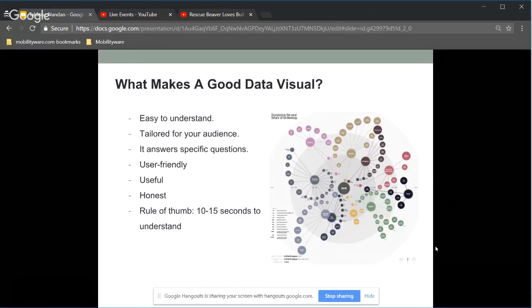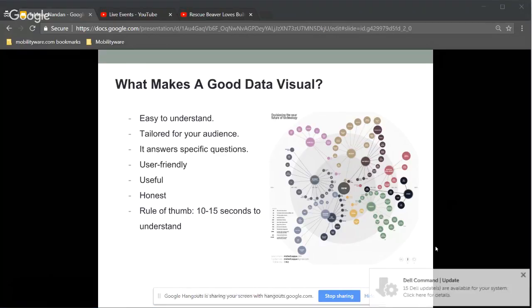By that I mean you should be able to use your tool to modify things and change your colors or metrics or whatnot in a relatively easier fashion. And finally, the rule of thumb for a data visualization that we have observed is that within 10 to 15 seconds of showing somebody something, they should be able to get a grasp of what's going on.